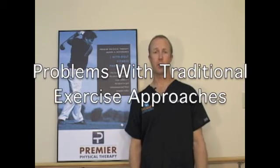One of the drawbacks of not having a trained professional develop your golf-specific exercise program is that traditional exercises tend to focus in the wrong areas. Let's take strength for instance. They all tend to focus on the amount of resistance that is lifted. How much weight can you lift? What's your 1 rep max? Things along those lines. Not particularly how the weight is used.